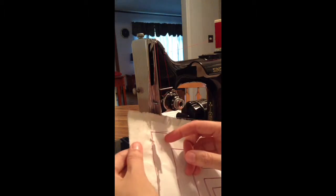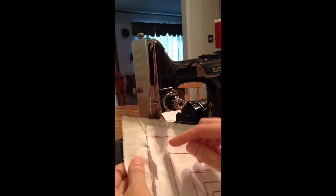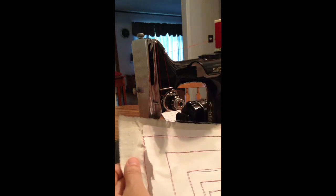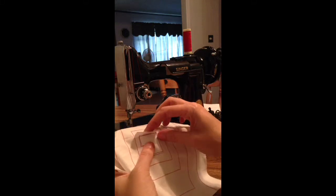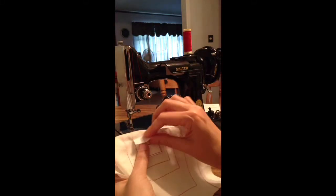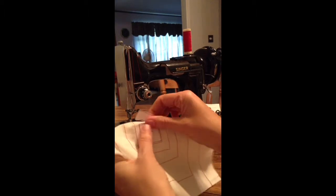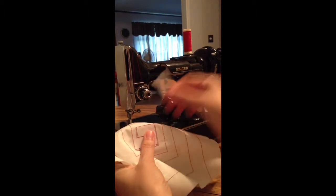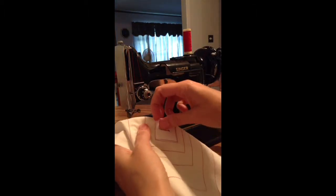I love redwork. I think that's just a lovely look, and that's kind of the thing I was trying to accomplish with this. So I'm going to remove all this, and then I'll be right back. One way to get some of the paper off pretty easily is to bring it right up to the line and crease it, and then tear it off like it's a perforated page, and that brings it right down to the stitch line for you, so it's a nice clean break. And then when you get to the next part, you can just pull that back pretty easily.